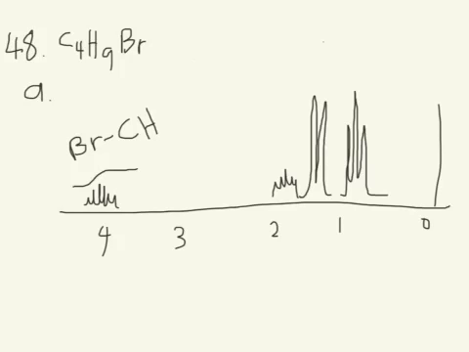Another thing we can be pretty sure of is that if we look all the way to the right, anything to the right of 1 is probably going to be a methyl. And we can look at our integration line here, it's pretty big. It's a pretty sure thing to call the CH3 signal at less than 1.